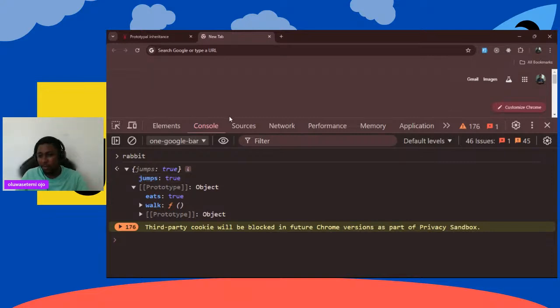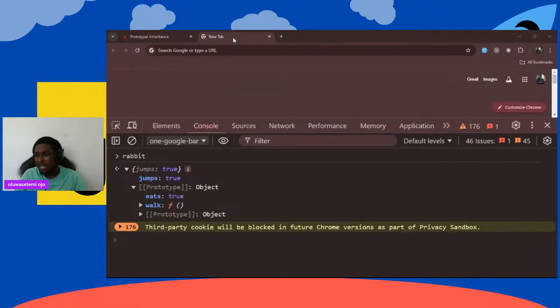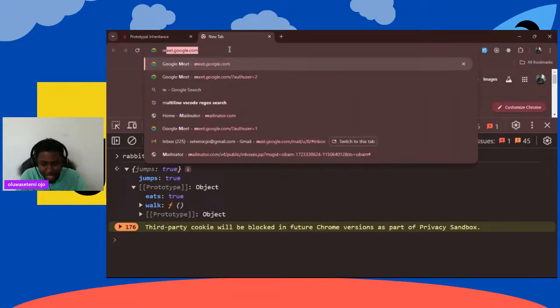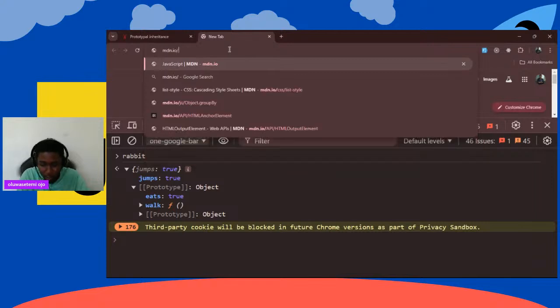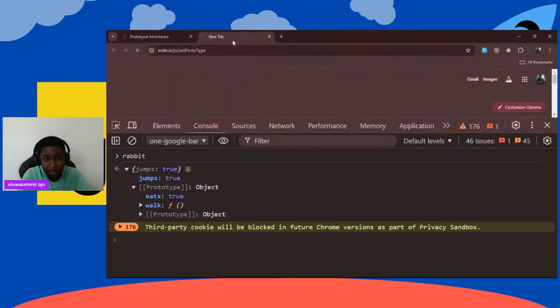I think that in place of this dunder proto, what you probably would see is, I think there should be MDN, right, developer.mozilla.org/js, setPrototypeOf. There should be setPrototypeOf, if I'm correct.